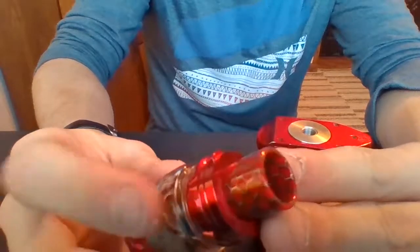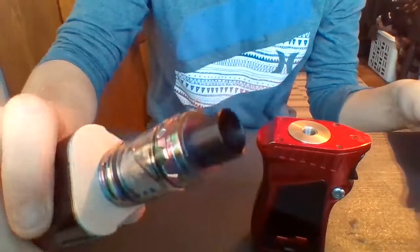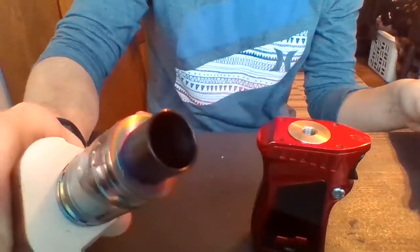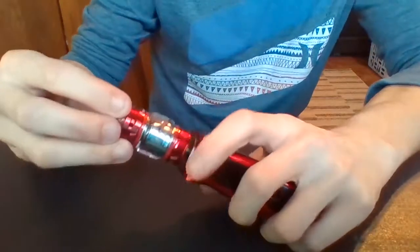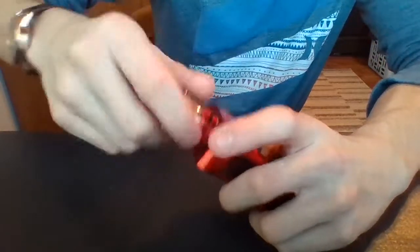Just a little bit different, a little bit more flashy than, say, the flat black that comes with most of the TFV12, most of the TFV line, actually. So you're gonna screw these two together, put our kit together.